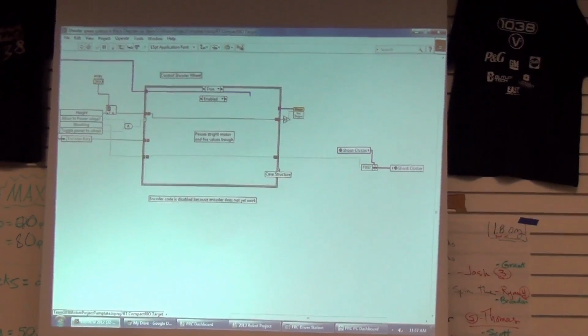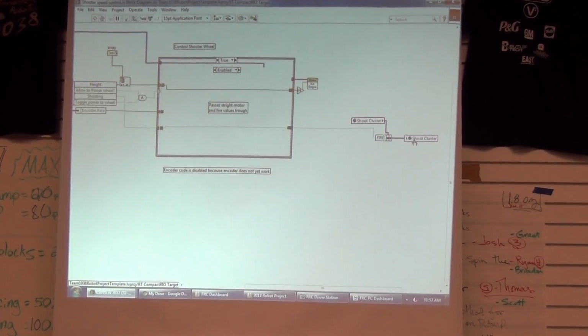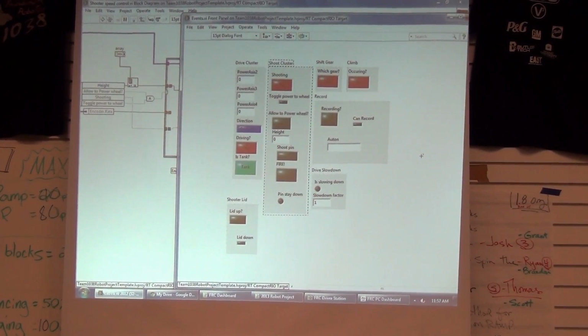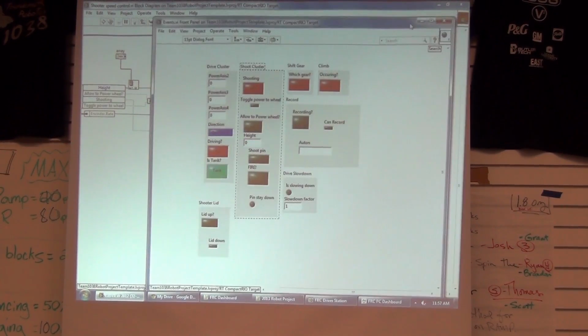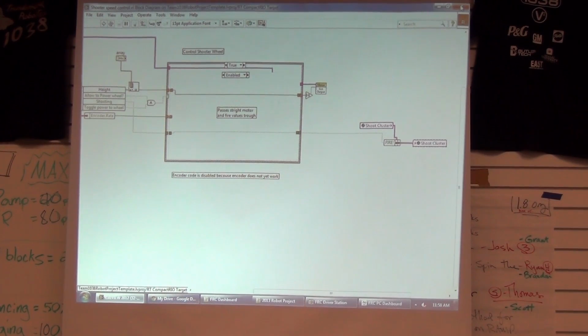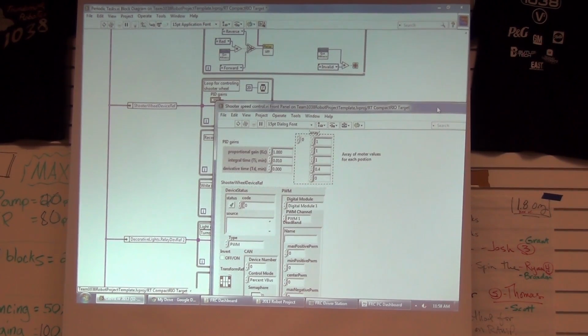Anyway, after you turn on the shooter wheel, this right here puts a Boolean value back into events, and that goes back to what I showed you before, the firing loop. So once it knows the shooter wheel is on, I can fire, and then it won't fire till you push the button. Fire. So again, that's demonstrating unbundling that global reference, pulling out a value, updating that value, and then rebundling it back into that same global reference so that it can then be used in other areas of the program.